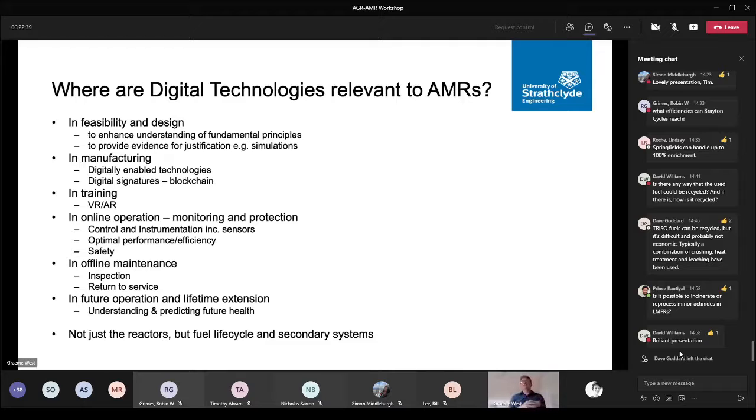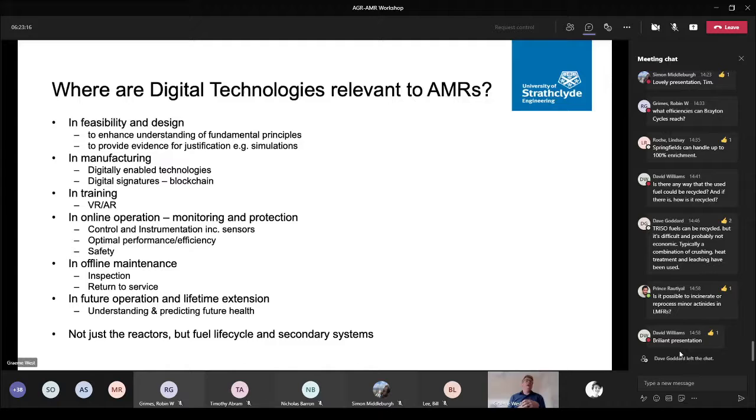So if we're looking at data technologies across the whole piece, then we need to look at things like the provenance of the data as well. Things like blockchain technologies might come in to give us assurance that the information you're getting from the manufacturer, moving through to operation and use, has that tie through. In areas such as training, virtual reality and augmented reality are big at supporting those sorts of activities in modern industry.